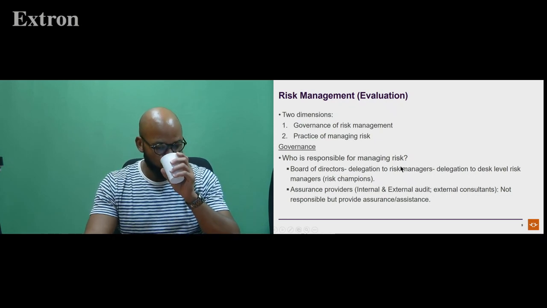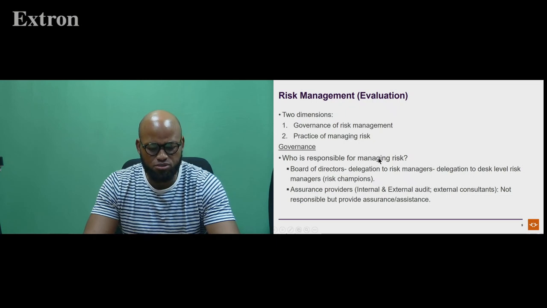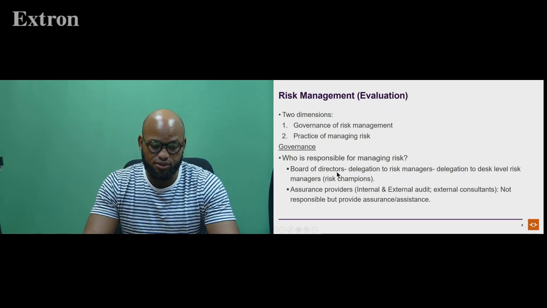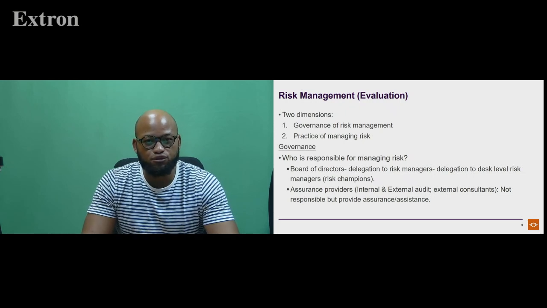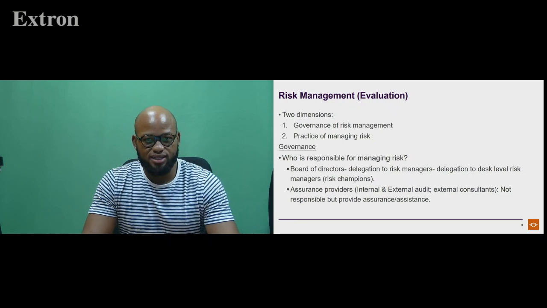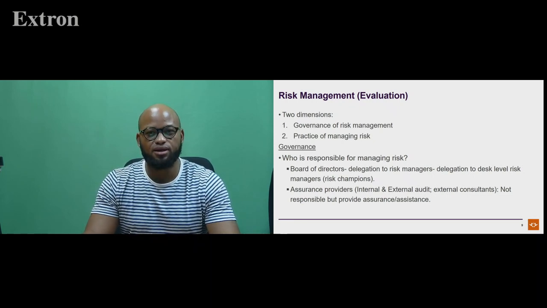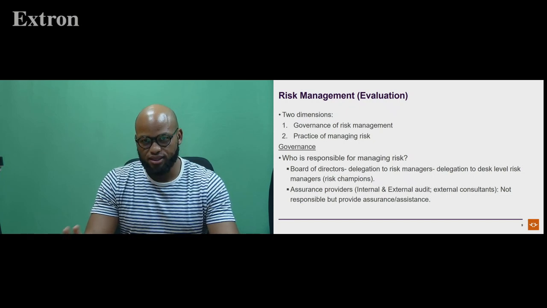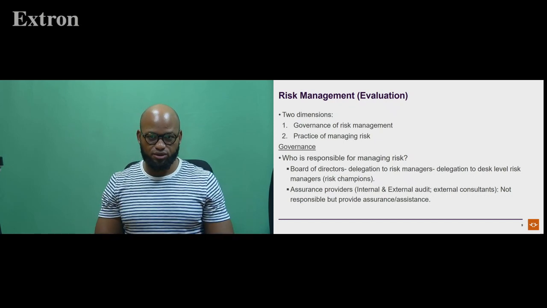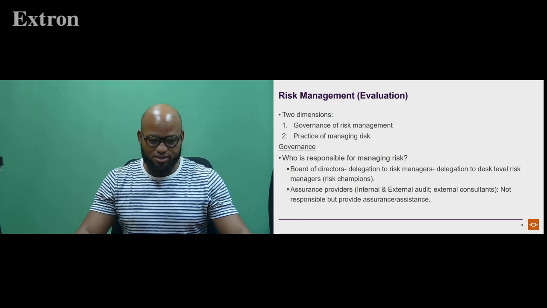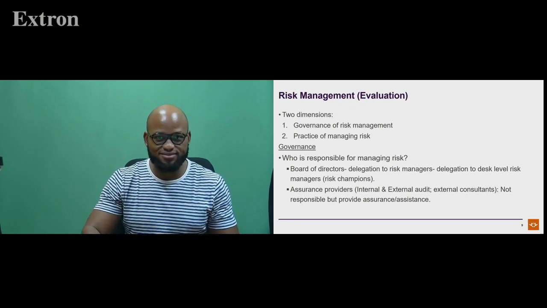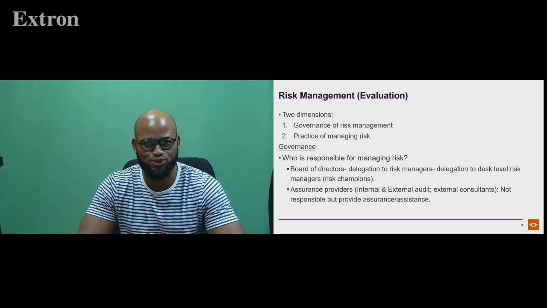So, who's responsible for managing risk within an organization? Obviously, the board of directors. I'm taking for granted that you understand the way a company is structured, and the importance and significance of the way a company is structured in terms of how you're meant to think about it. So a company, just in case some of you are not aware, which is okay if you're not, that's what we're here to do. We're here to learn.